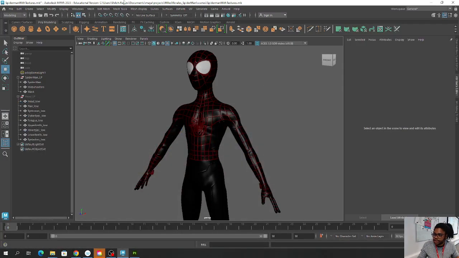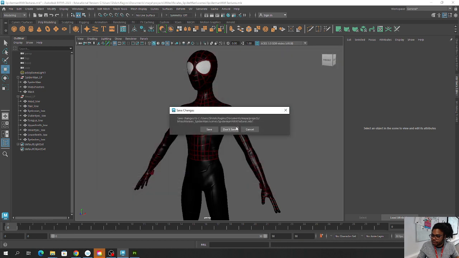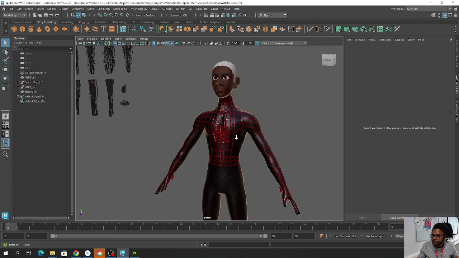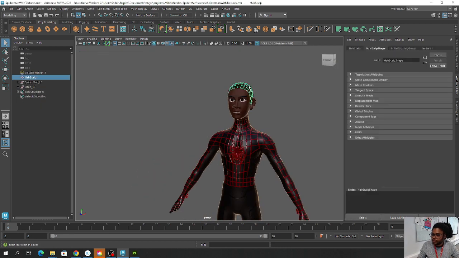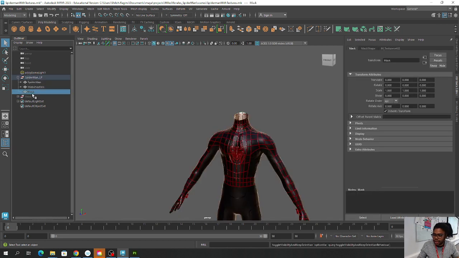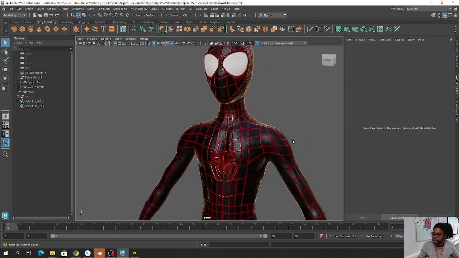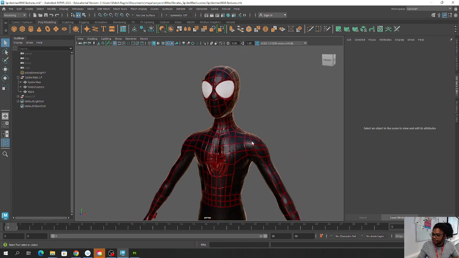Now just to end it, I'm going to show you what it looks like if you were to export out the other texture maps. So if I just load this file again, this is kind of what it looks like if you were to use the other textures. So the bump map, the specular, the roughness maps, and everything like that.